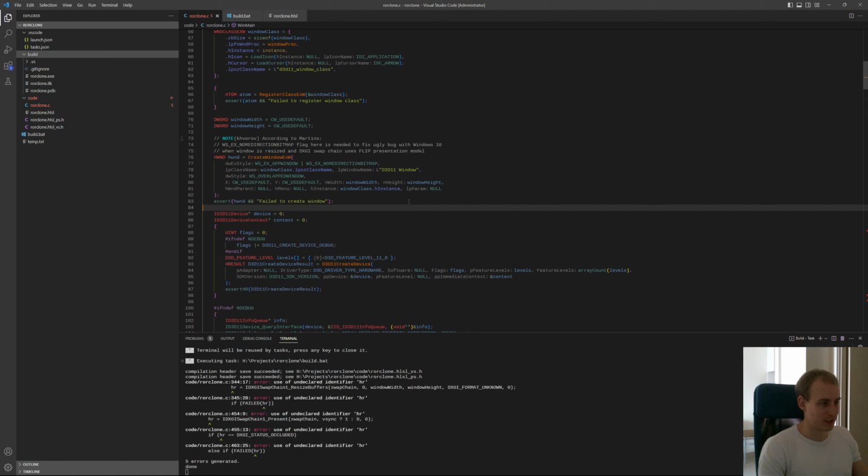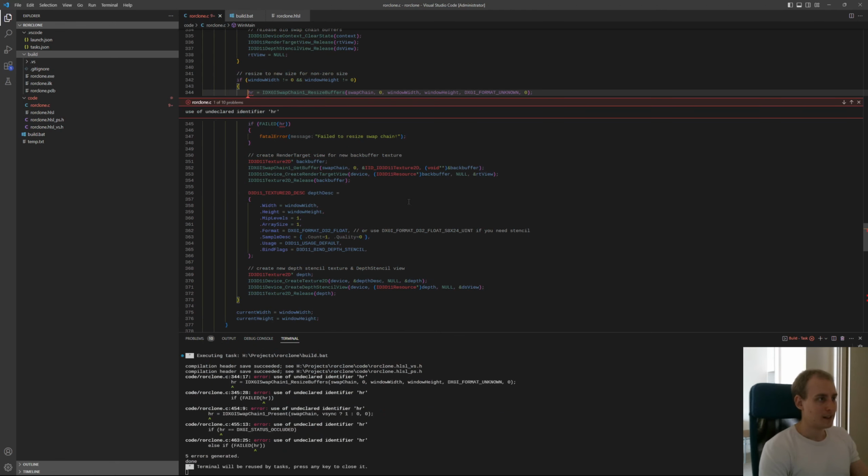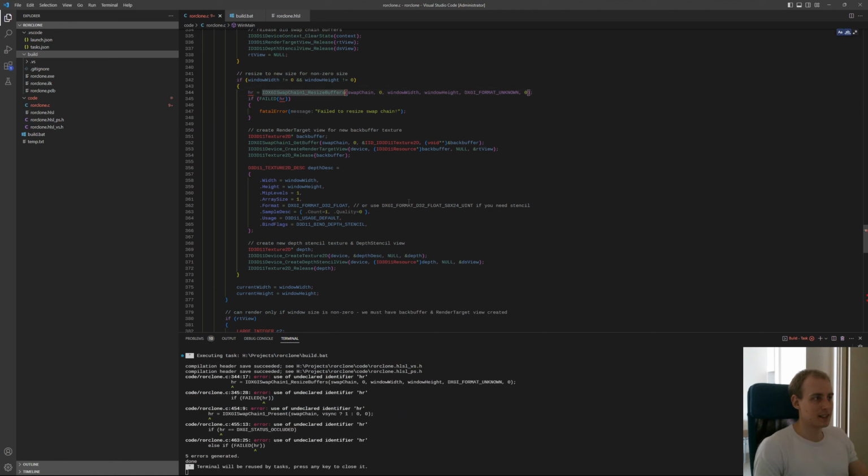Okay, so the debug info is working well. Let's see, can we remove this? Ah, so this is buffer resizing.